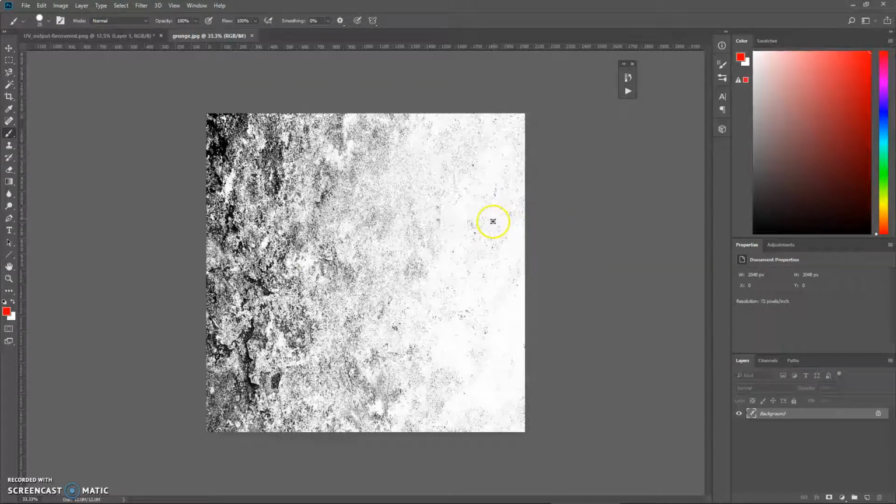Okay, so what it means is whenever there is white, that means the dirt should appear. When there is black, that means the dirt shouldn't appear. Okay, but you can also invert the value. So whatever is white can be black, and whatever is black can be white. So you can invert in Maya pretty easily. Okay, so do you notice this one has a bit of watermark? So maybe a bit of dirt will happen here.